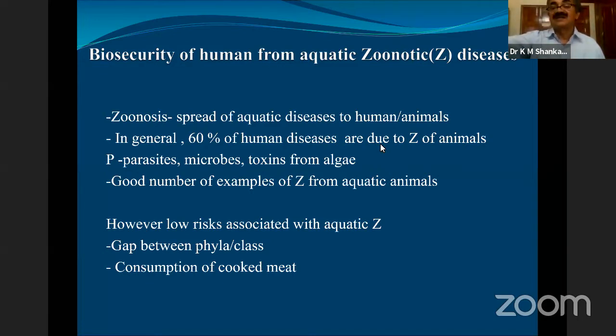Although there are, like, Vibrio is zoonotic. It is there in shrimp and fish, and it can come to human beings. Mycobacterium, mycoplasma, or staphylococcus, streptococcus. All this can spread from fish to human beings, either through ingestion or with contact, aquarium fish contact. There are several diseases. Even the latest one is handling tilapia somewhere in the west, imported from eastern countries. They have some ulcers, which is passed down from fish to human beings.